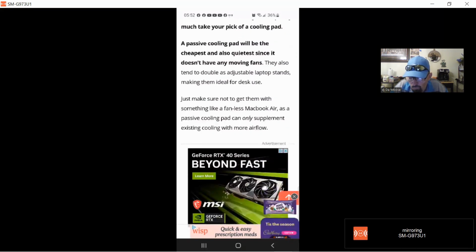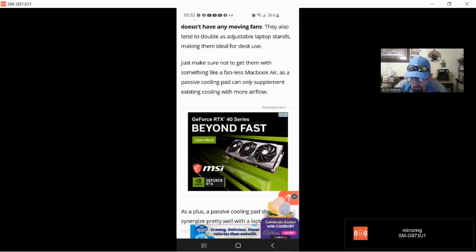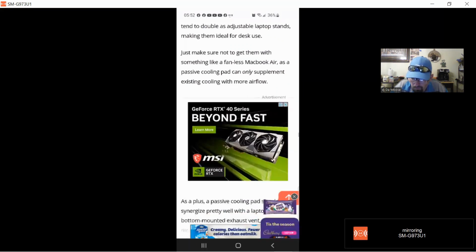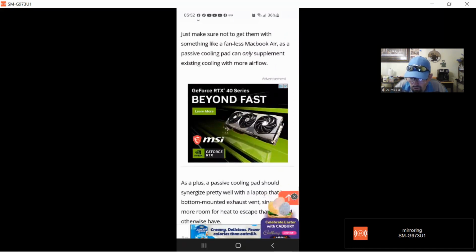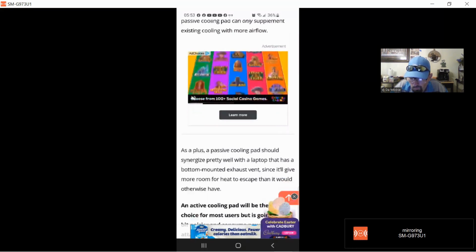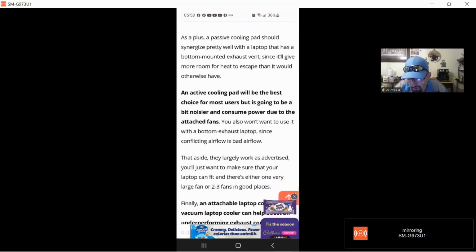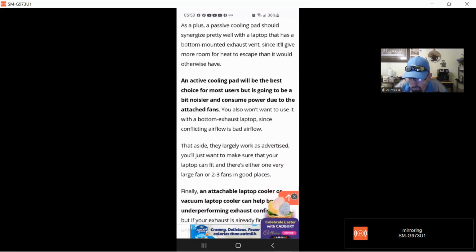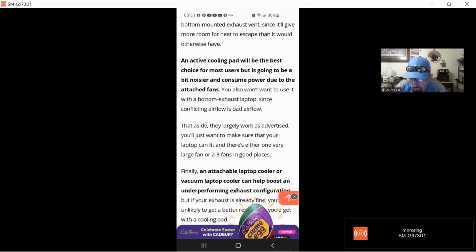A passive cooling pad will be the cheapest and quietest since it doesn't have any moving fans. They also tend to double as adjustable laptop stands, making them ideal for desktop use. Just make sure you're not going to use one with something like a fanless MacBook Air, as a passive cooling pad can only supplement existing cooling with more airflow. As a plus, a passive cooling pad should work pretty well with a laptop that has a bottom-mounted exhaust vent, since it'll give you more room for heat to escape than it would otherwise have.